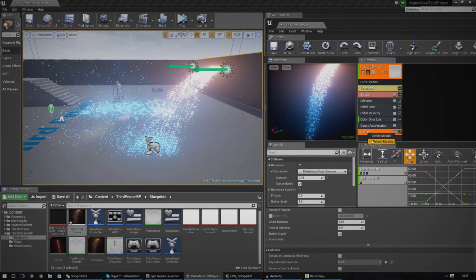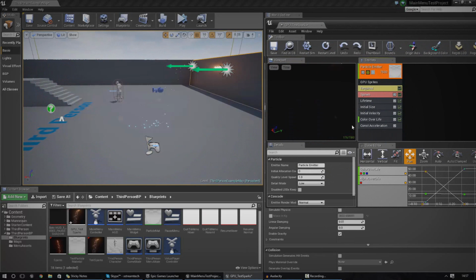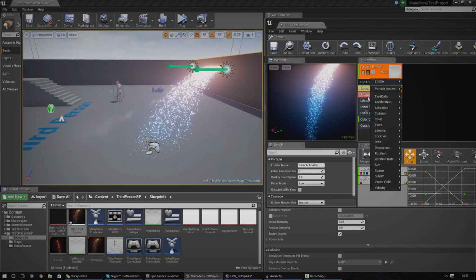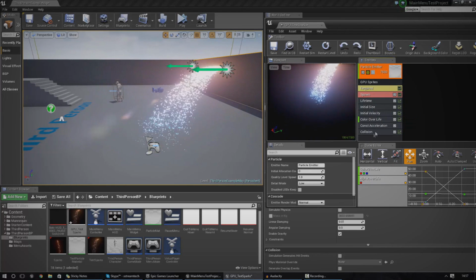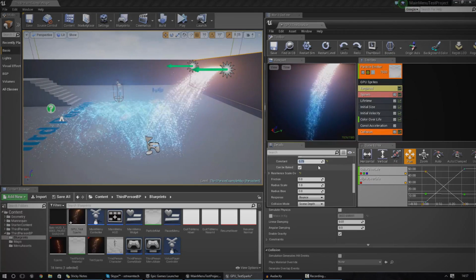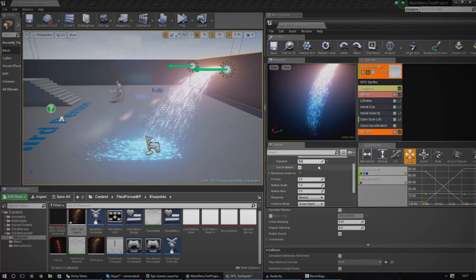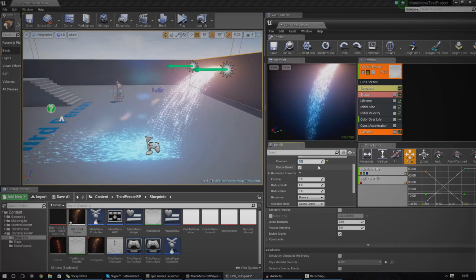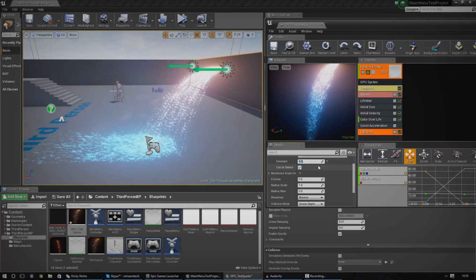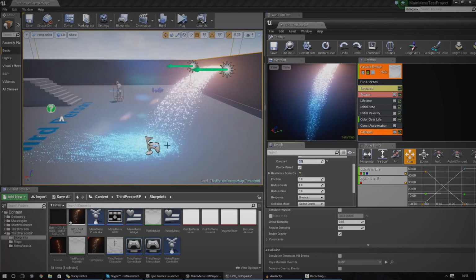If I go and delete this again, delete module, it's going to stop bouncing. It's just going to keep going through the floor. Let's add it once again. Collision. Oop, computer's getting a bit laggy there. And they're going to bounce. And we can play around with the resilience, just change this so they don't fly as much. I'm going to change it to something like 0.1. And they're sort of going to flow on the floor now. It's not going to bounce too much. 0.3, it's going to have a little bit of bounce. You can play around with this however you want.